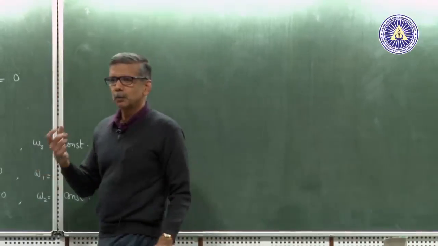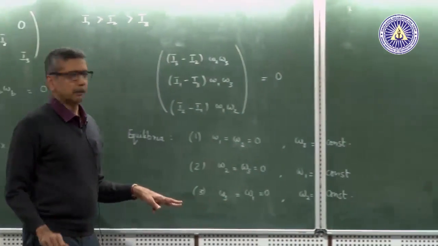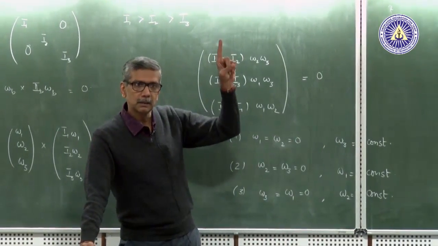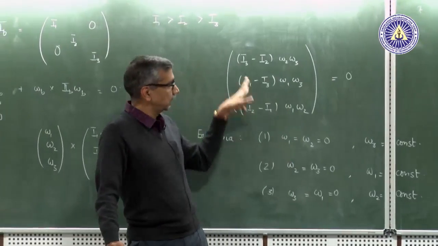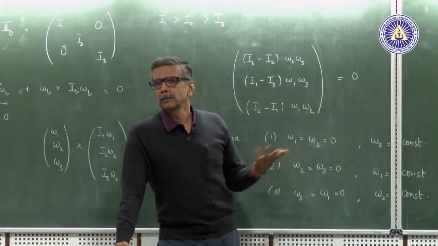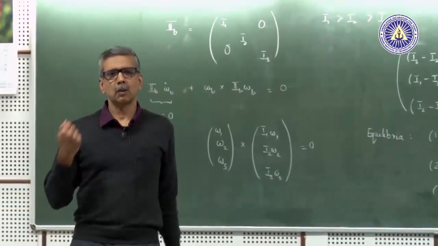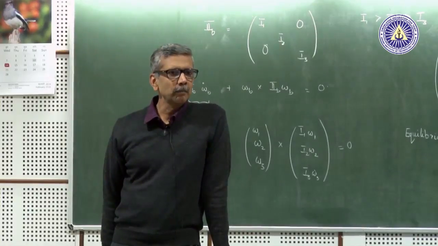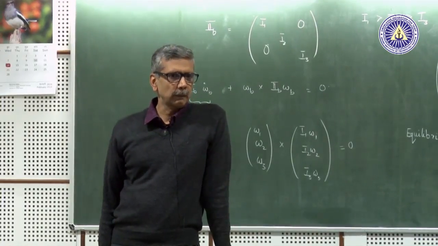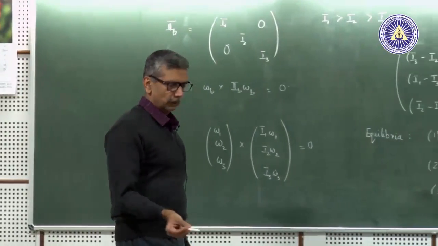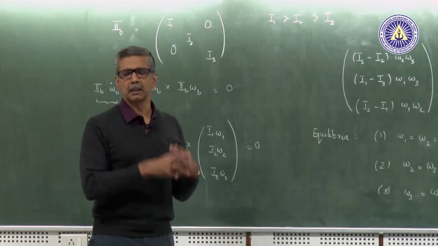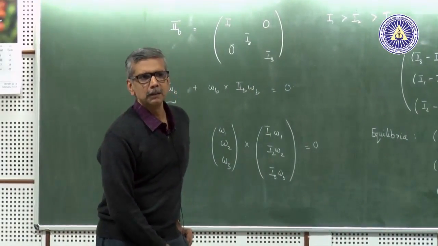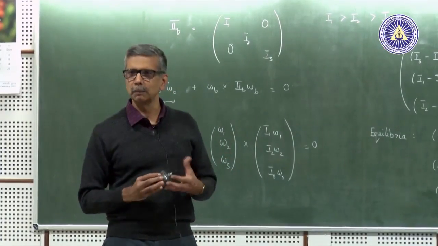Now, how do we compute? So, these are equilibria, which is saying that you are actually spinning. You are spinning about axis 3, but it is still an equilibrium of these equations. Now, which of these equilibria are stable, which are not stable, is what we will see tomorrow. We will prove the stability of these equilibria. So, I will stop here for today. If there are any questions on what we did today or any other interpretations, I will be happy to answer, otherwise we can stop.